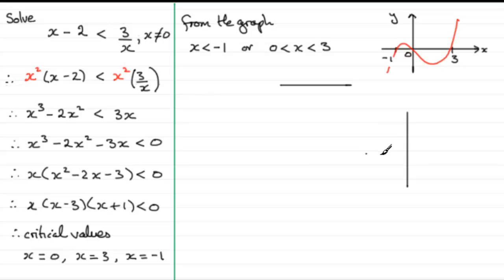So we'll have our axis then, x axis, y axis. So the first graph I'm going to look at is the graph of y equals 3 over x. Let's just draw that. 3 over x is a graph that's going to look something like this. The graph of 1 over x, if you like, stretched out by a factor of 3. So essentially it's going to look like that. Let's just extend this line down there. So we'll mark that on. That's the graph then of y equals 3 over x.